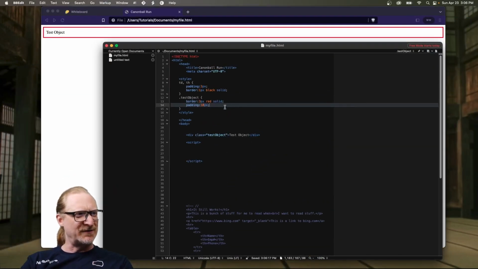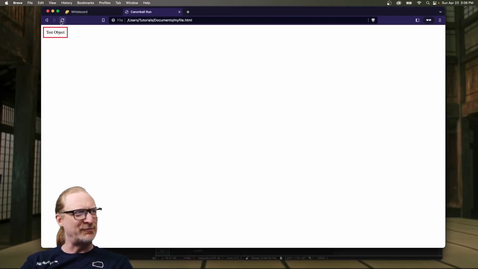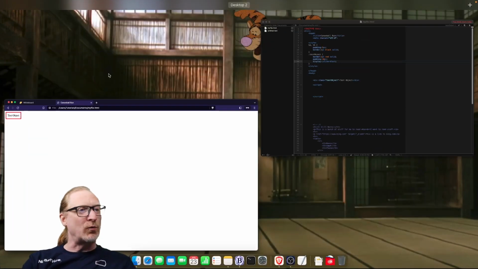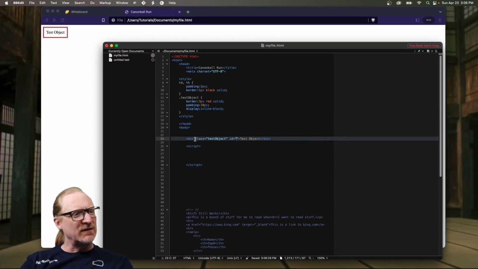Just for fun, we're going to say display: inline-block. That way it'll just be that box right here. Now, one more thing: we're going to give it an ID. With HTML tags, I would say the two main attributes they will usually have are a class and an ID.